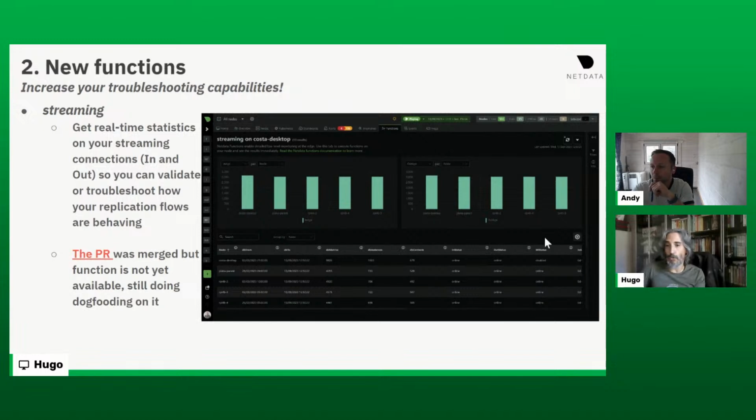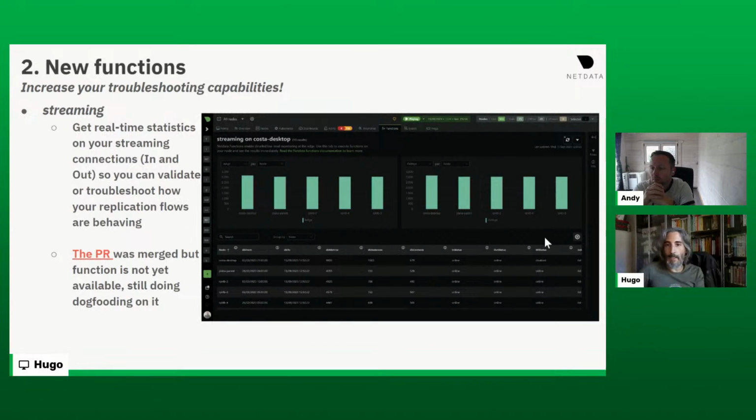So this one is about streaming. If you have streaming enabled on some of your nodes, with this function, we allow you to get in real time the statistics and the status, let's say, of these connections between your nodes. So you're going to see in and out details, uptime, whether the connection is still live at the moment, or is an old connection that's archived. You will be able to understand the number of metrics being transmitted between the nodes, and then, of course, also the number of contexts, because it's basically the charts that you see.